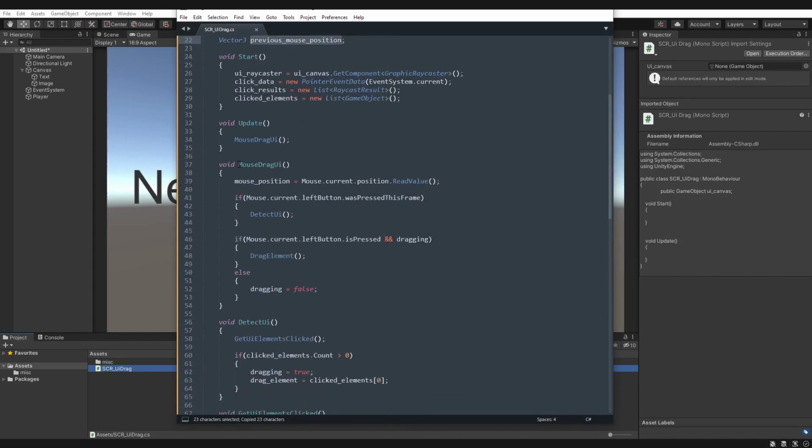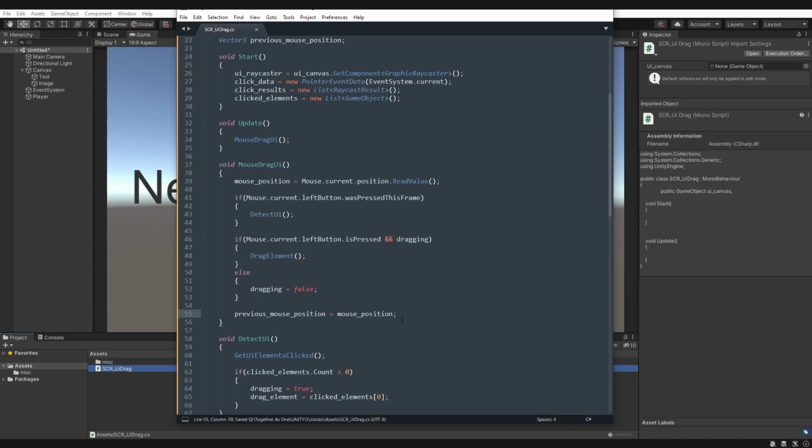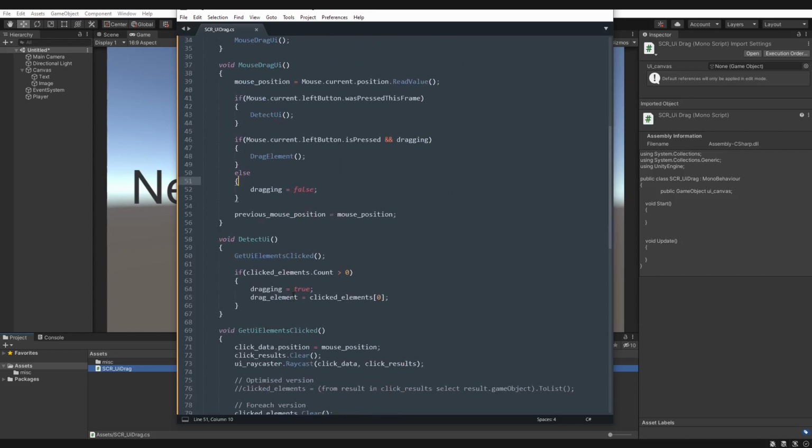So pretty much in our master function here, the first thing I want to do is get the mouse position, do the logic, and then right at the end store that mouse position as the previous mouse position of the last frame. So every time it executes, it will say here's the new position. It will use that new position and the previous mouse position from the last frame, and then right at the end of the execution it will store our current mouse position for use on the next frame.